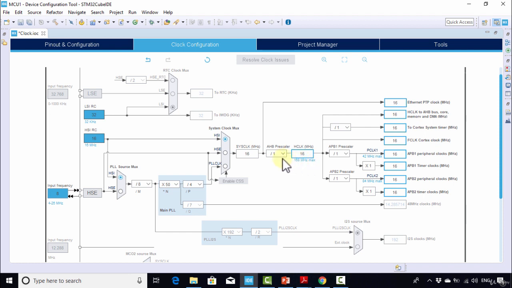That's the reason the AHB prescaler is required. By using this HCLK, you can see that clocks for other domains are derived. For example, let's start from Ethernet. The Ethernet peripheral doesn't depend on HCLK. It directly taps the clock from SysClk itself. That's why this prescaler has no effect on the operation of Ethernet.